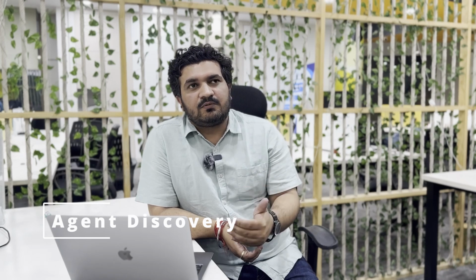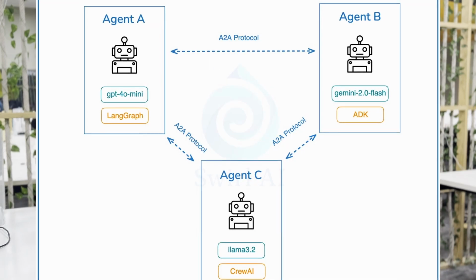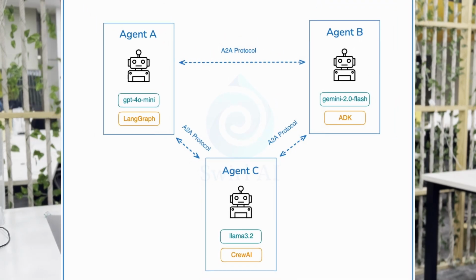You have an endpoint through which agent discovery can be done. So what it means is, in agent discovery you define the roles of agents, right? And if for some task a particular kind of agent is needed, you use this endpoint to discover what particular agent is present there according to the description of that agent, and then that agent can be called by the first agent, and the task can be completed.